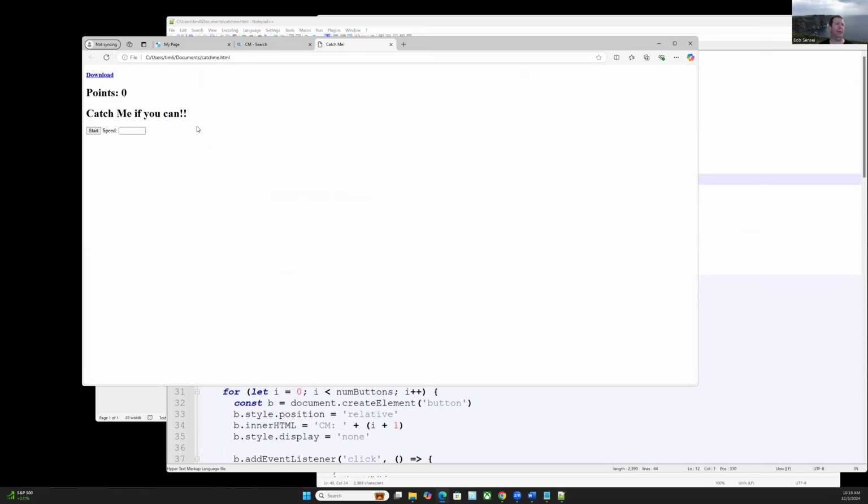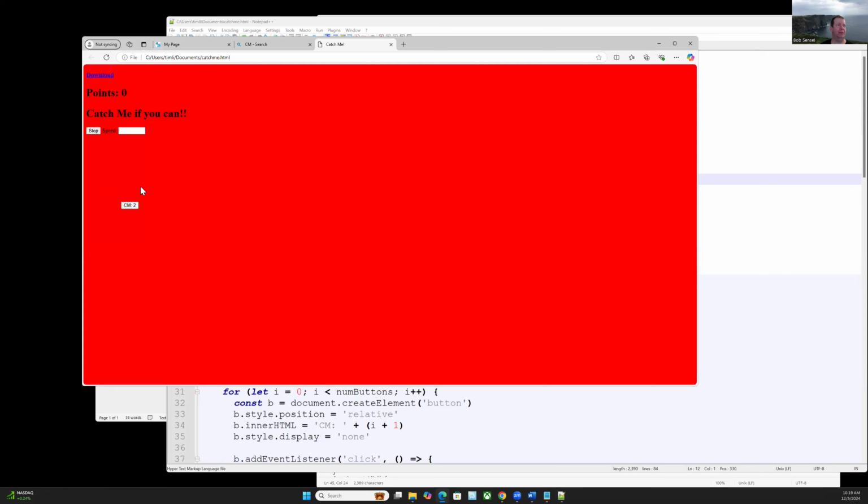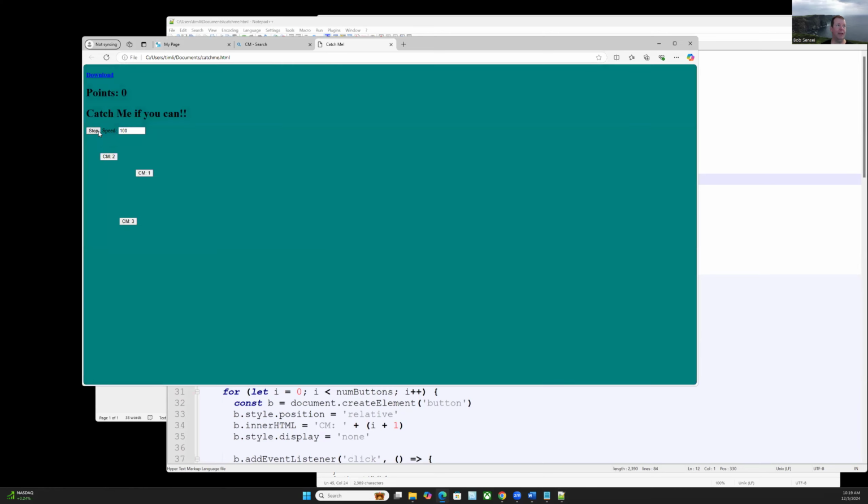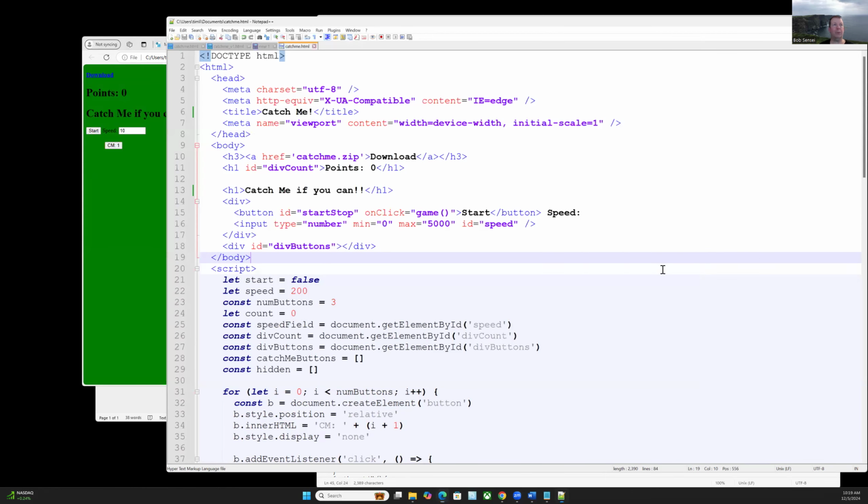Now, some of the other things we have in here is you can control the speed. Right now, I think the default is 200. We'll start it. Okay, it keeps going. Faster, right? So you control the speed. If you want more of a challenge, you give it a lower number, just give it a lower number if you want faster speed. Now it's popping all over the place. And this is all programmable.